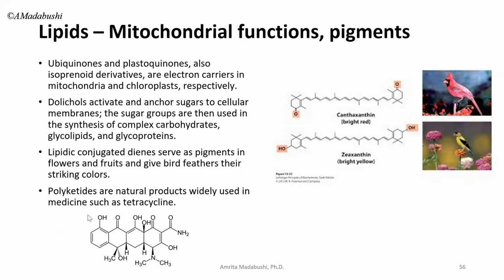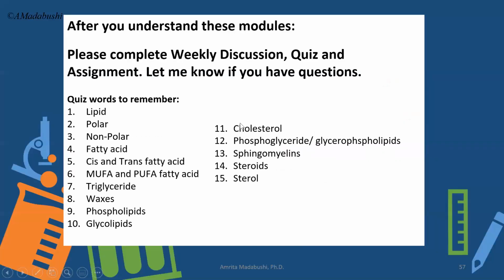They are also used for their medicinal value, and you can see one of the structures shown here, one of the lipids, which is not recognizable like a fatty acid and such, but is another kind of lipid. It's a polyketide. It does not fall in a carbohydrate group. So that's pretty much the module.